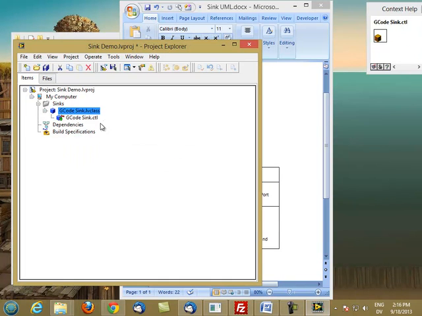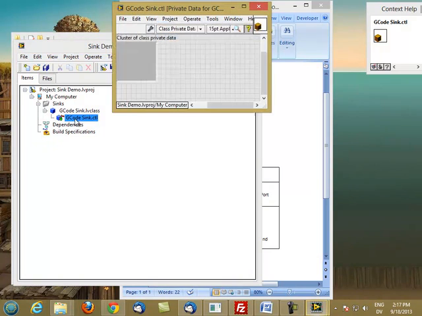And what this gives me is one thing so far. Object classes have private storage. What a private storage basically looks like is an interface, and it's got this little cluster of data here where I can drag and drop various numbers and strings and other more complicated kinds of objects. And I can just put them in here, and then anywhere inside of this GCode Sink class, if I define VIs under GCode Sink, they can all access this data. But anybody else outside of the GCode Sink is not allowed to access this data.